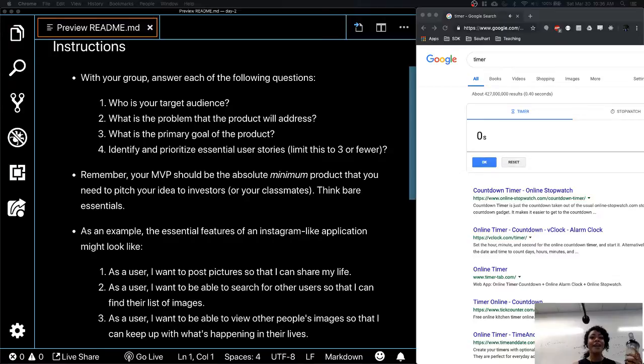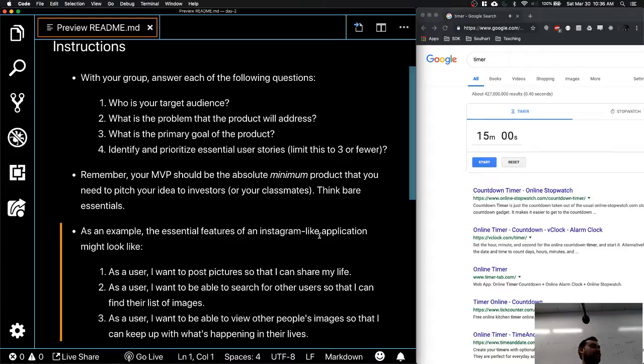Where is it? Trying to stop the timer. You let that be. Okay. Where is it? You guys have 5 user stories? I think we had to stretch to get 5. You have the 5 user stories? That's okay.